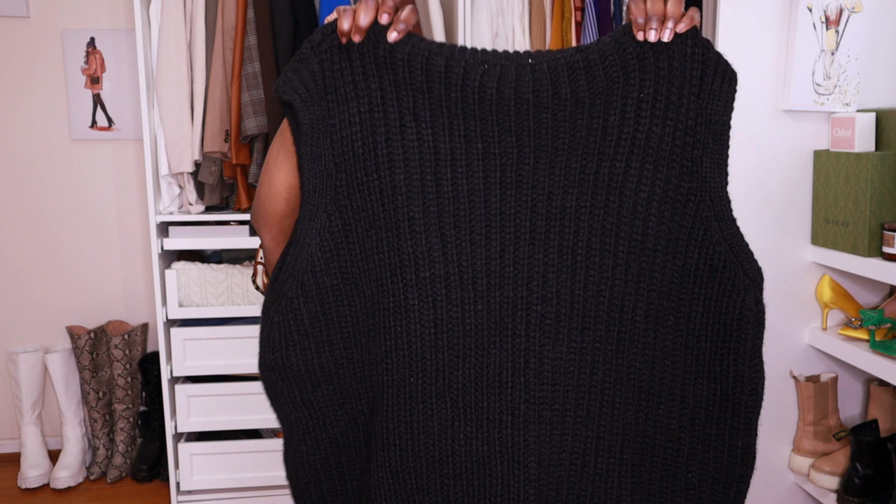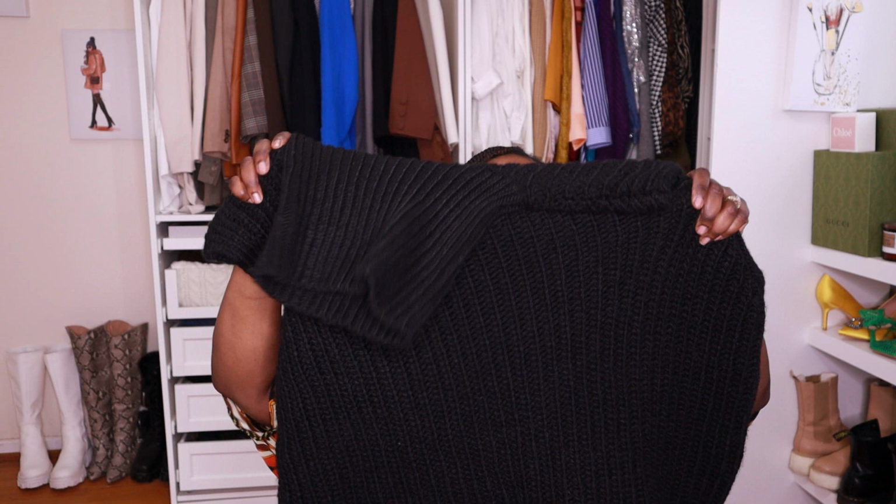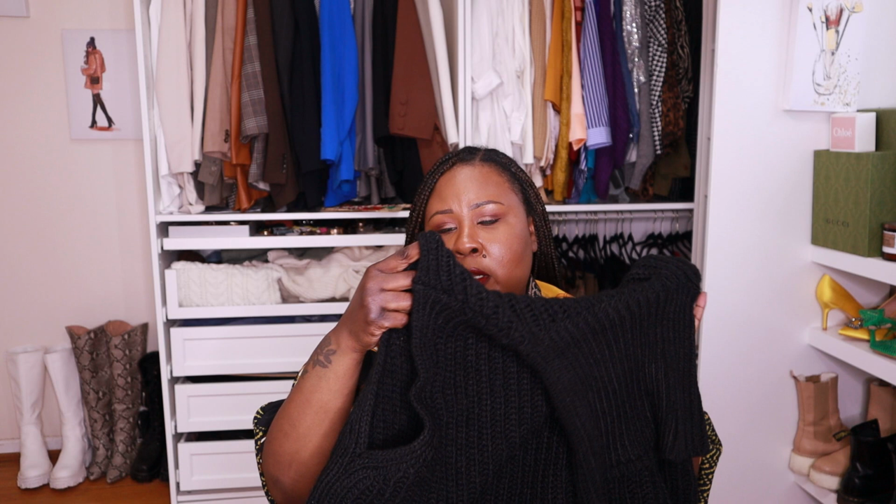Let me pull out another sweater for you. So you also want to have a good sweater. I'm going to show you this one since I just showed you the turtlenecks. So this one is kind of like your best style turtleneck. It has the high neck, but it doesn't have sleeves. So these type of sweaters are good to wear with those thinner turtlenecks that I just showed you. They're perfect because they're thinner, so it's not going to add. This is already a very heavy knit, so you don't want anything bulky under this. So those style of turtlenecks are very good for sweaters like this.